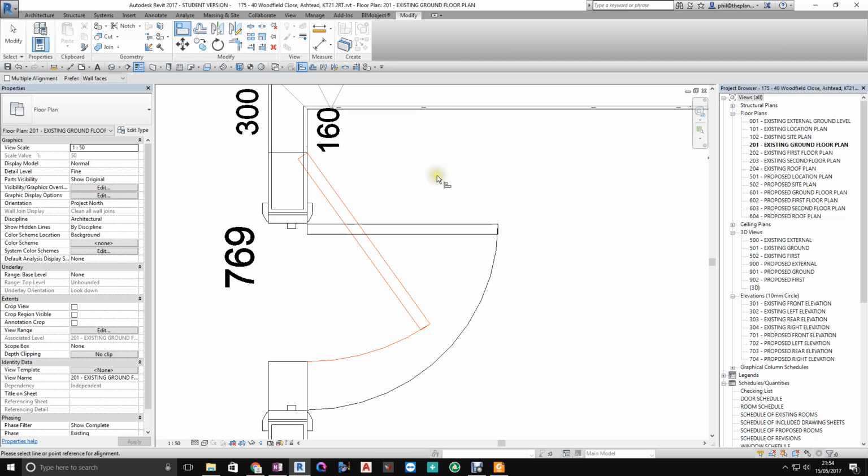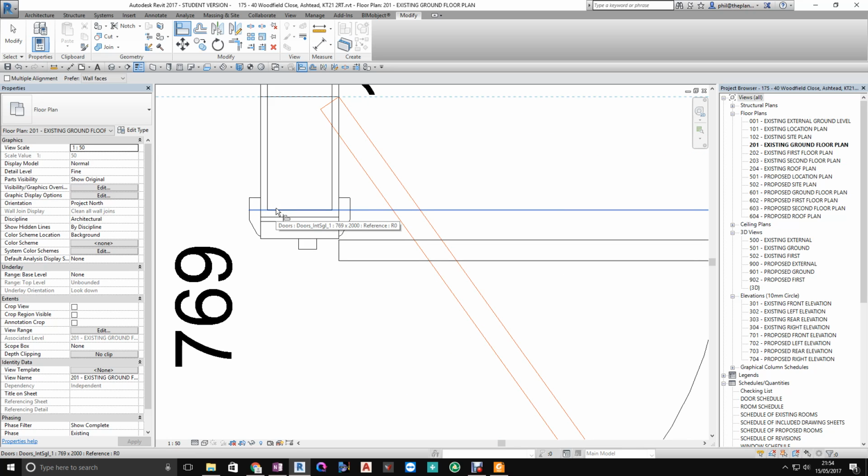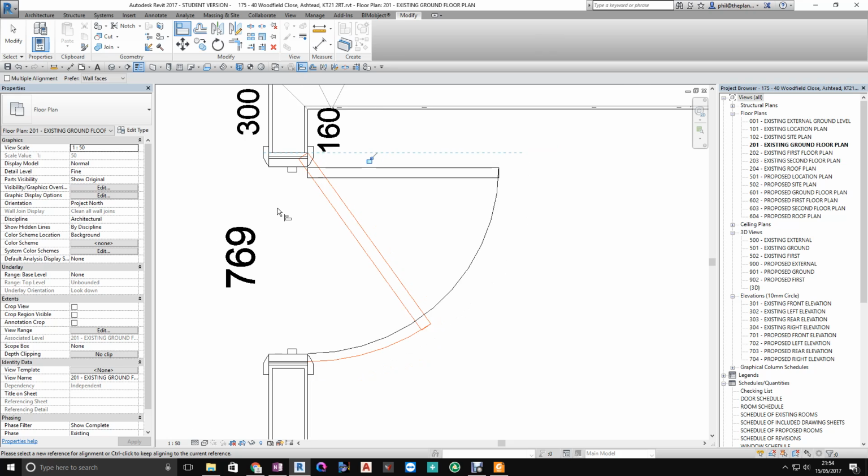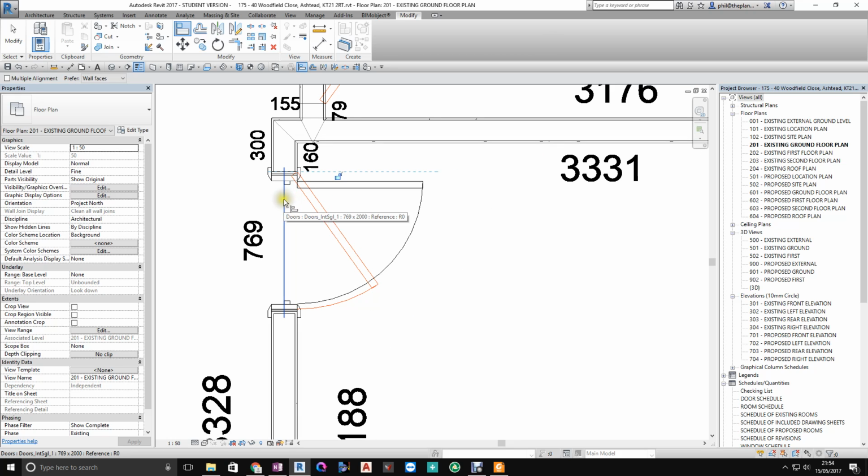Okay, so AL, click the line on the survey that represents where our door is, and then click the line that represents the inside of the door frame for the door that we've just placed, and that puts them both in the same place.